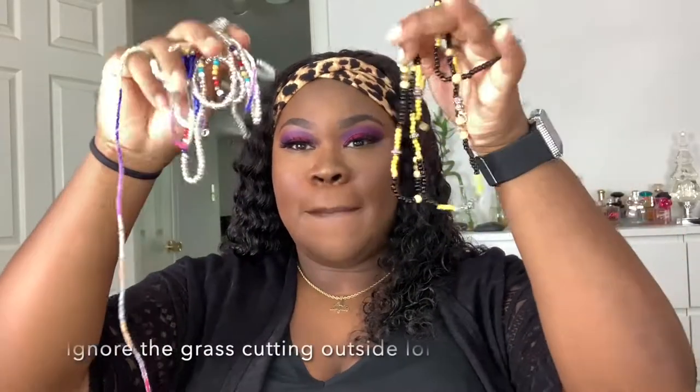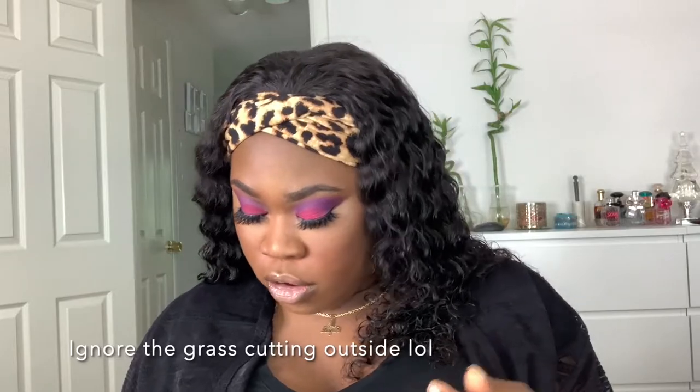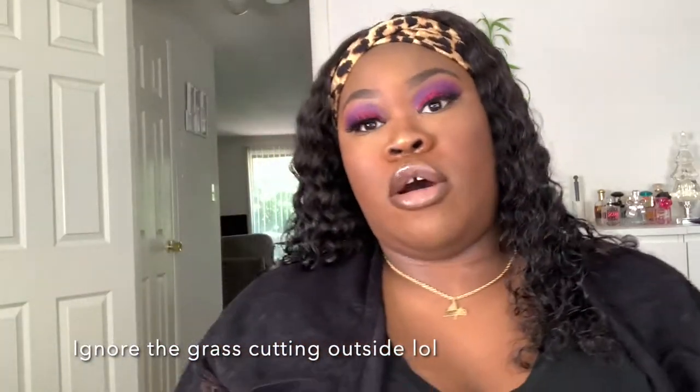Alright, so today I'm gonna show y'all how I make my waist beads. I make them on my own. I don't buy them from anybody because it's actually very easy to make some. If it's your first time making them, it might take you anywhere from 30 minutes to an hour, depending on exactly how long you need your waist beads to be.